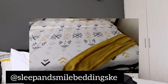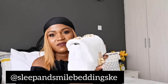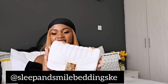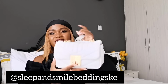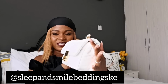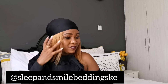So yeah, the next thing is this bag. Of course, you saw me unbox. Surely this had to be in the list of my favorites. Chic, classy, perfect, everything that I ever wanted in a small bag. So yeah, that's how she looks. She's in white. I really love it. I love the quality. It's from Aldo. She's so gorgeous and so pretty and so chic. She's so me. She's me in a bag.